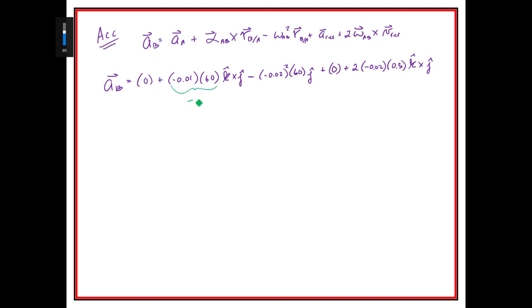And let's see, what did I do? I said that this one was a negative 0.6, and this right here, we crossed K against J, we get negative I. We see that the negative negative right there, they're going to cancel out. Here, we're going to get a value of 0.0240, remains J, down here for this whole thing. I note that it's negative 0.02, because that 2 and that 0.5 cancel each other out. And then this one, again, is negative I. And then the negatives and the negatives cancel out. So the acceleration of B ends up being 0.620 I plus negative 0.0240 J.